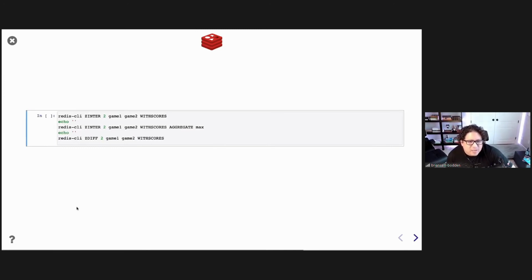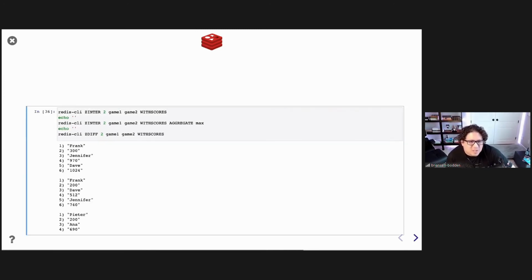Excellent. So now you can see that I can do, for example, the intersection of 2 of these games. So we have players in 2 games, and now I can intersect those games and see who was playing in both of the games. I can also notice that when I do it with scores, I'm going to get the aggregation of the scores of Frank. So for example, Frank had 100 and 200 in 2 of the games. And the intersection with scores gives me 300, which is basically the combined scores of the 2 games.